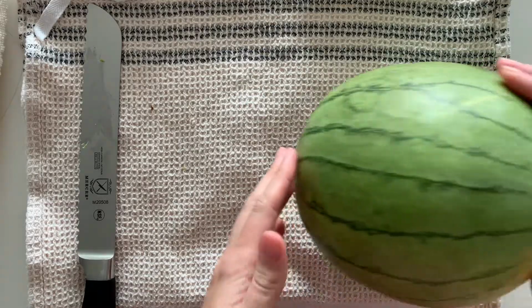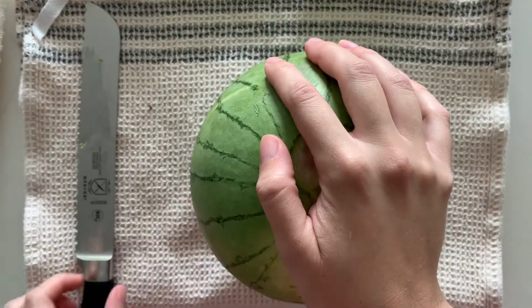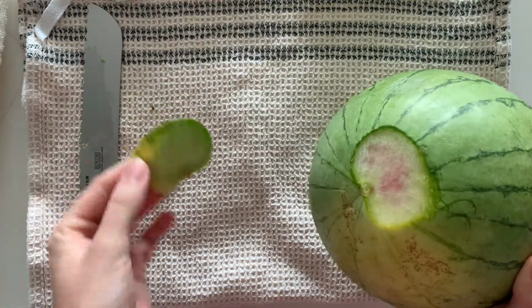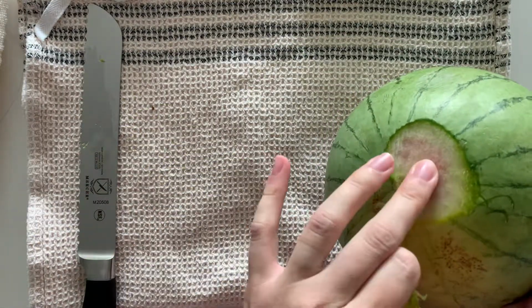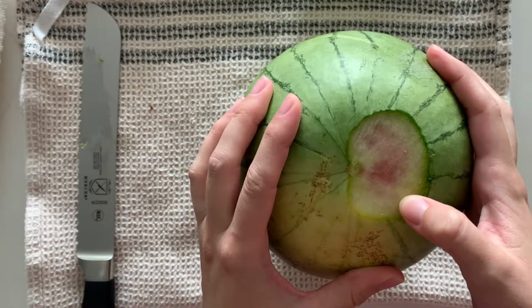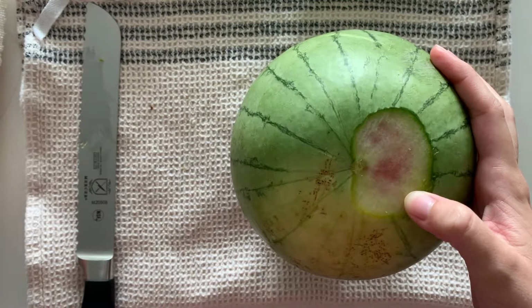First, figure out if your watermelon can stand on its own. If so, great. If not, slice a small portion off the bottom. This is what you don't want. Pink showing through could cause your water or your watermelon juice to leak out the bottom. I've found the trimming process easier with a larger watermelon.